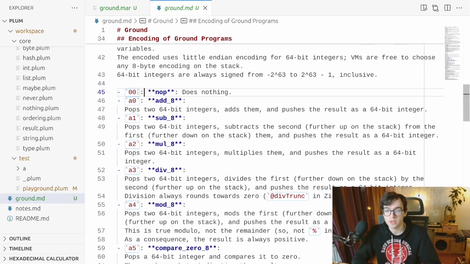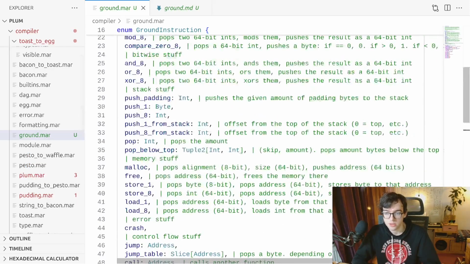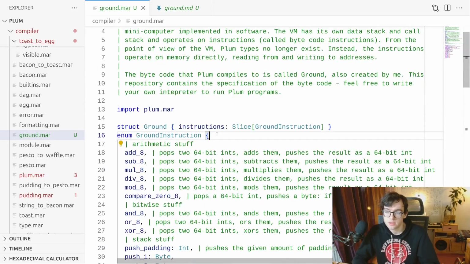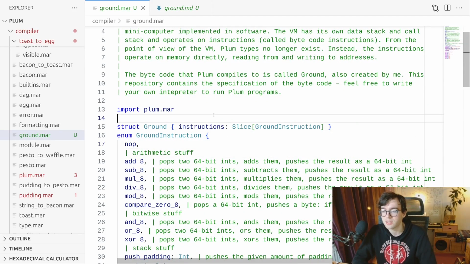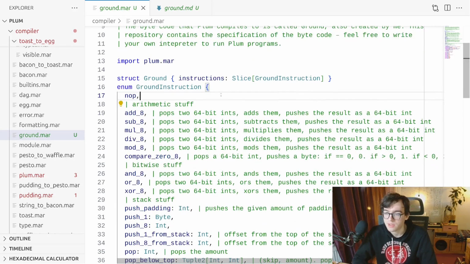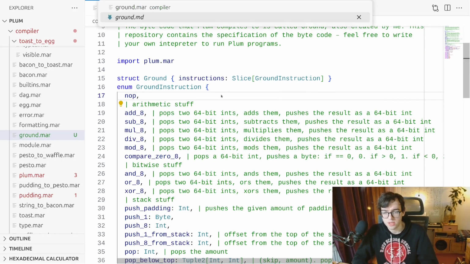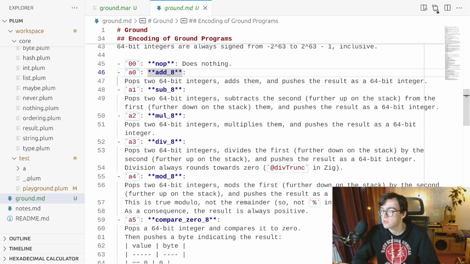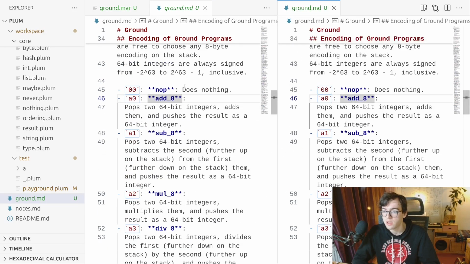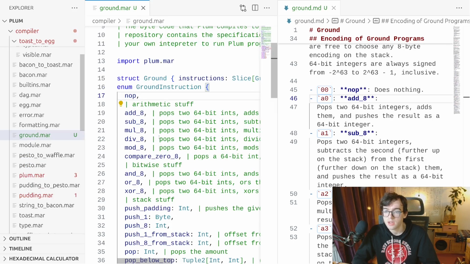Okay, so we do have an additional NOP instruction that does nothing. I think we don't really need to omit that. But still, I guess for completeness, let's have that in here. And also I added some instruction. Yeah, let's just go through them, I guess. Let's split the editor maybe and have that in here.